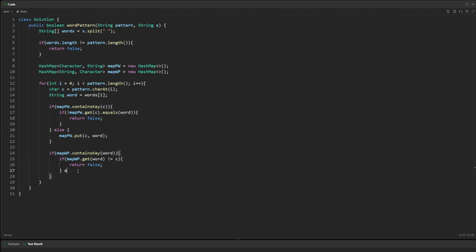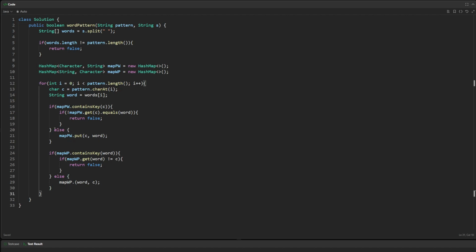However, if this case is not triggered, else we will do a new reverse mapping. So map WP dot put word, c. So now we just pass those in instead.